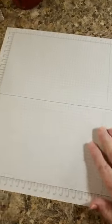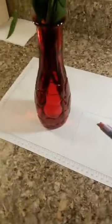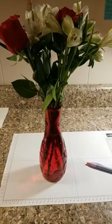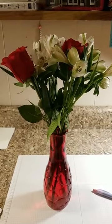Tomorrow is Johnny and my anniversary, and when I came into my crafty room this afternoon after I got home from work, hi Lynn, this is what I found on my desk along with a beautiful, beautiful card that he gave me. Hey Kayla. So I am just so thrilled. They're so beautiful. And the sad thing is I don't have my sense of smell back since I was sick, and I can't smell them. So anyway, I wanted to show that.